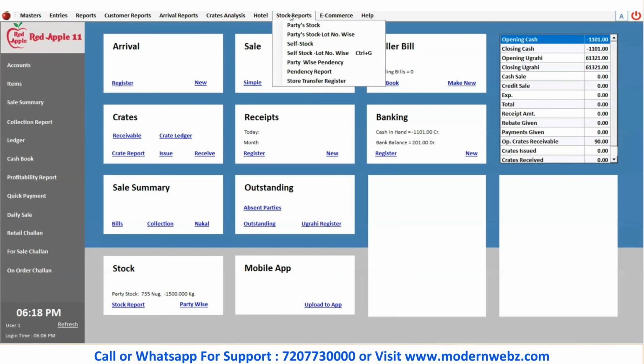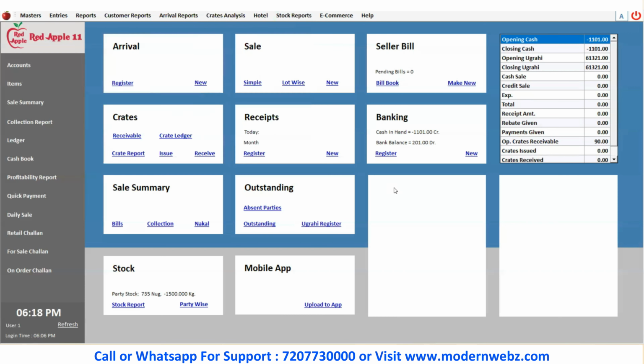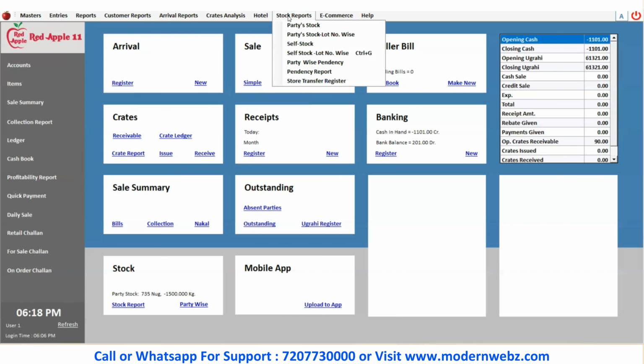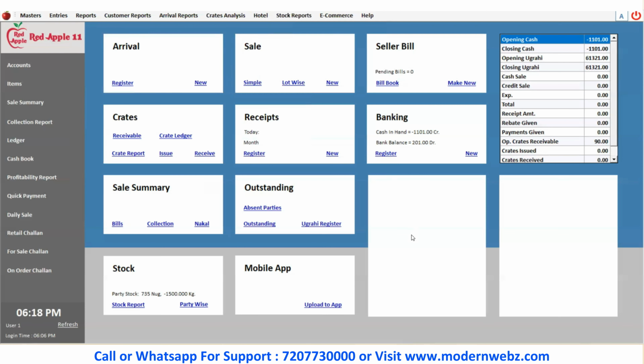If you want to check any kind of stock, all stock information is available in stock reports. You can check the party stock lot number wise. If you want to check self stock, you can check party wise. Next, the pendency report if you want to check. Every detail related to stock you will find in the stock reports tab. So this is all about this software.